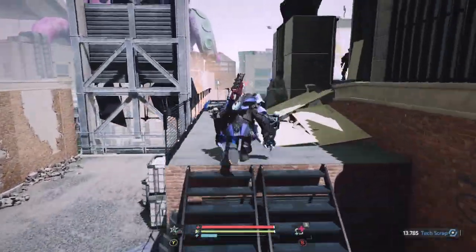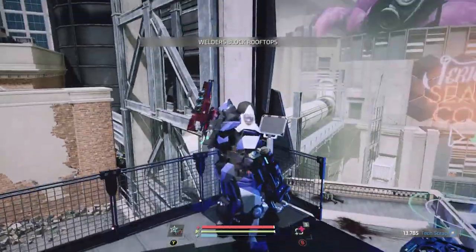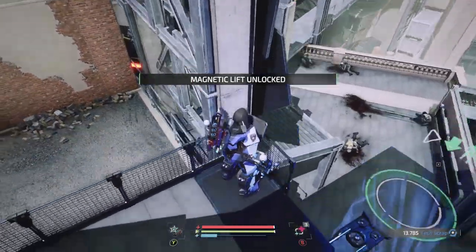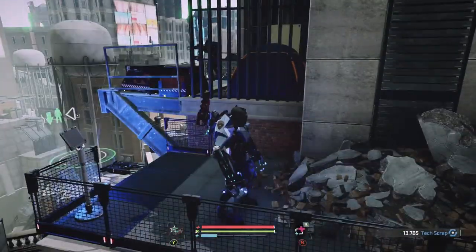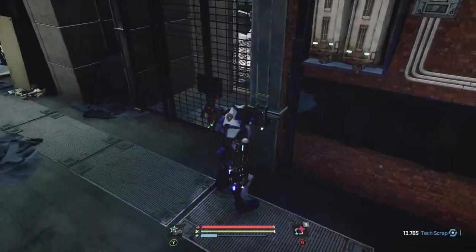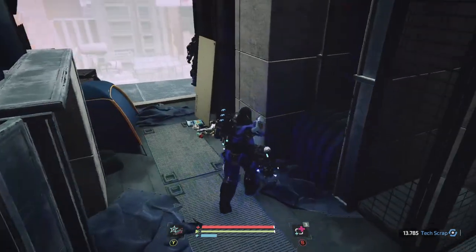Now we're going to want to come up here, open up this shortcut back to Seaside Court, you can see. Right, so that's that thing we ran across a little while ago. And there's the sniper with the sniper rifle. We've also got a shortcut here, which led to that area in the first video where I said don't drop down there because you die. So we're going to take out this guy.